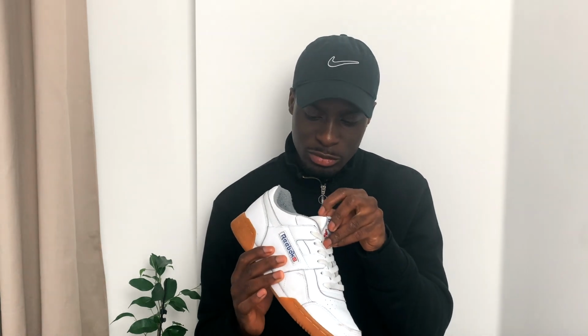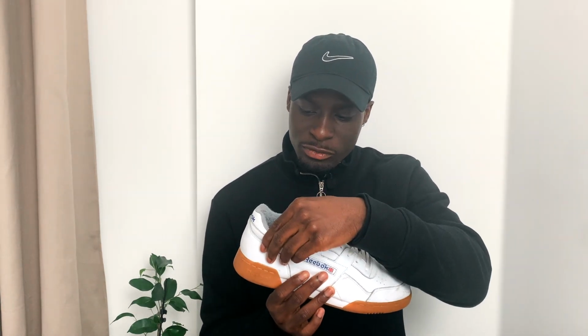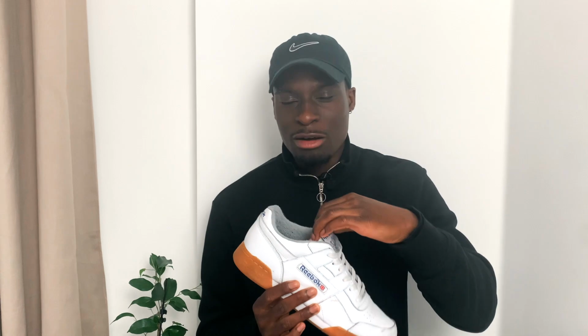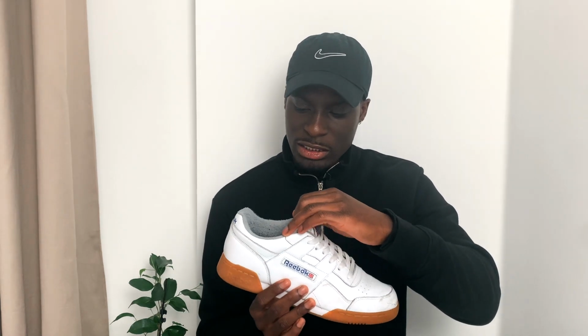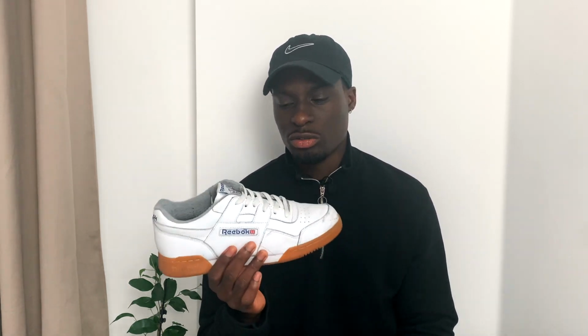I think Reebok just in general do really comfortable footwear. That's why I've always gravitated towards them. But now it's not really in my style, and I don't really like to wear Reeboks too much. Maybe if I find one that kind of suits me, then yeah, I'll probably cop, because I know they're going to be comfortable. And I got these in a size 9. They're a little bit big for me, but the 8.5 was too small for me in terms of the width. I've got wide feet, so yeah, if you do want to cop these, then just be careful of the sizing for all my wide feet brothers out there. You know what I'm saying?